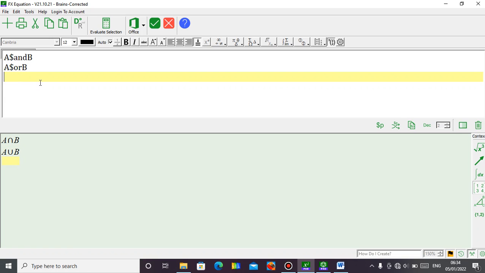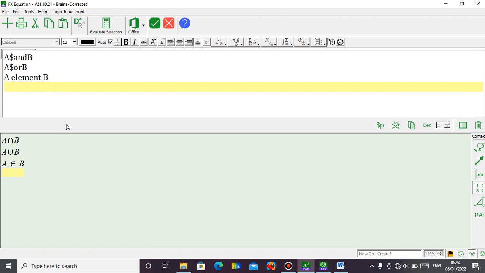Let's say I want to do, let's say, A is an element. So you give space. Let me show you, for example, just type A element. You can see the symbol of element did not appear because I didn't give space. So give your space. See, the symbol of element has appeared. And go to the front of element, type your B. So A is a member of B, or A is an element of B.